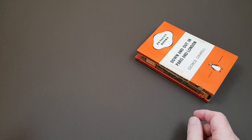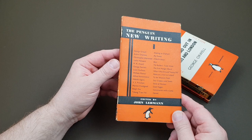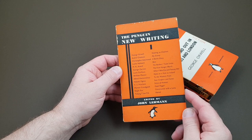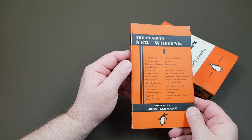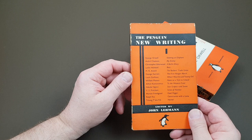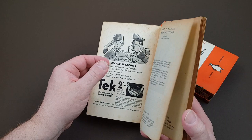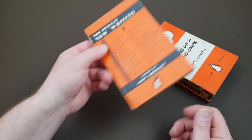Penguin did a series called Penguin New Writing — a short story and essay anthology with some plays as well. This is Penguin number 305, the very first volume of Penguin New Writing. The very first story in the entire series, which ran for over 20 years, was George Orwell's essay 'Shooting an Elephant' — a very memorable essay. This particular book is not very hard to get hold of, also from 1940. You'll pick one up for around £5.